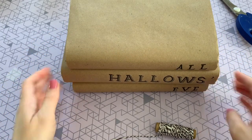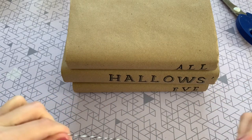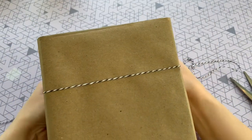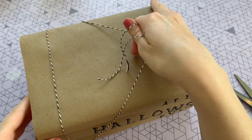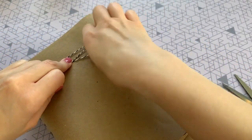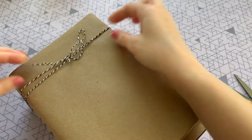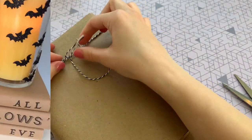Our last step is to tie this book stack together. I'm going to pull off a super long piece of string and put it over the top, loop it under the bottom just like I'm tying a Christmas present, bring it all the way up to the top, and just tie it in a nice bow. I really love this craft because it's so inexpensive but it really gives a great effect, and doing it this way does not damage the books at all.